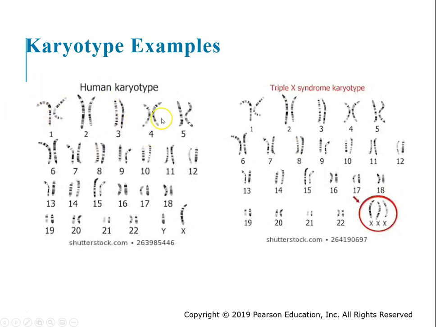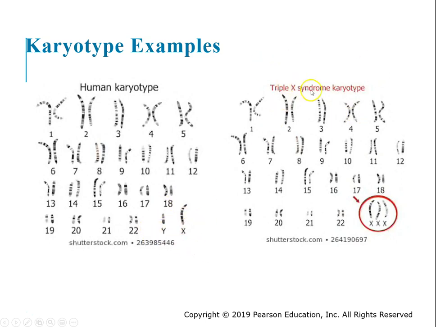We'll talk more about the karyotype when I get to it. But what this is showing you is the chromosomes. Remember, we have 23 pairs of chromosomes. There are 22 autosomes, so you can see all the autosomes here. And then these are the sex chromosomes. So this is showing you in a male an X and a Y. If it was a female, you would have 2 X's here.